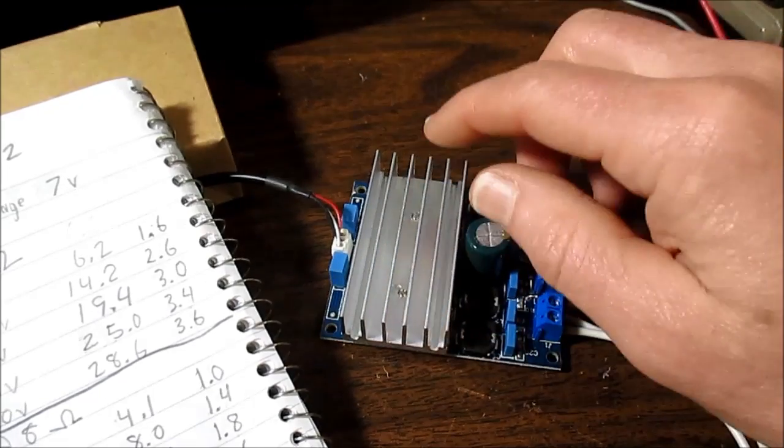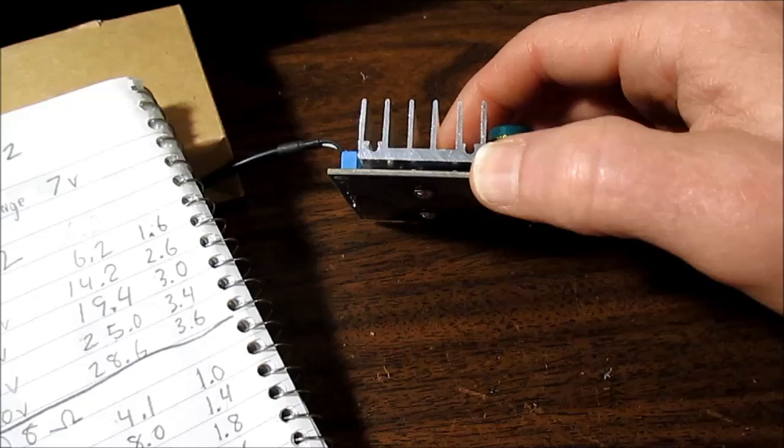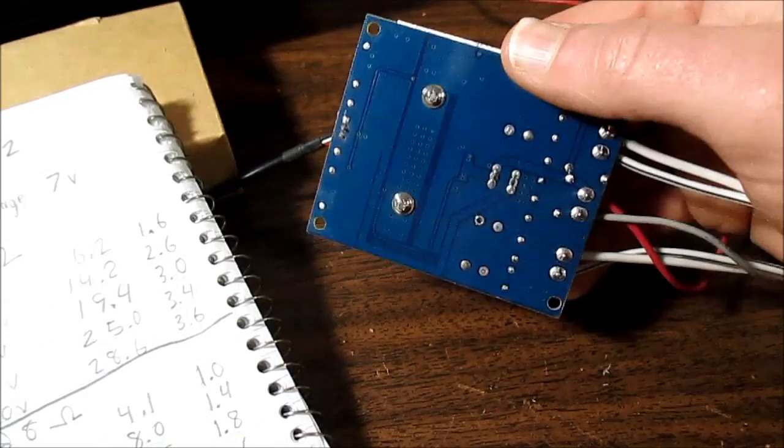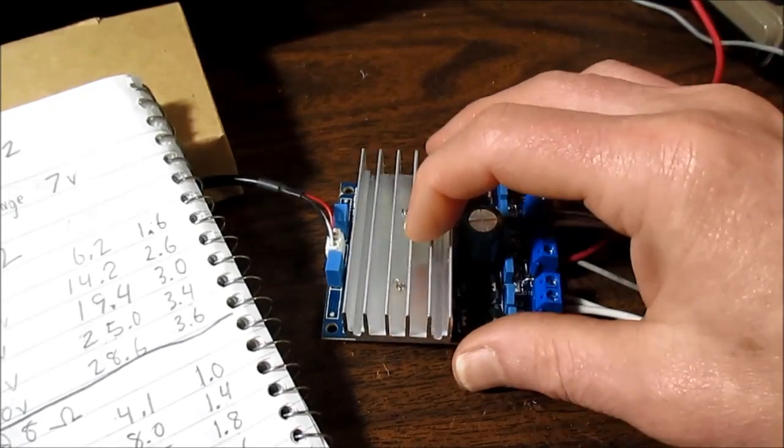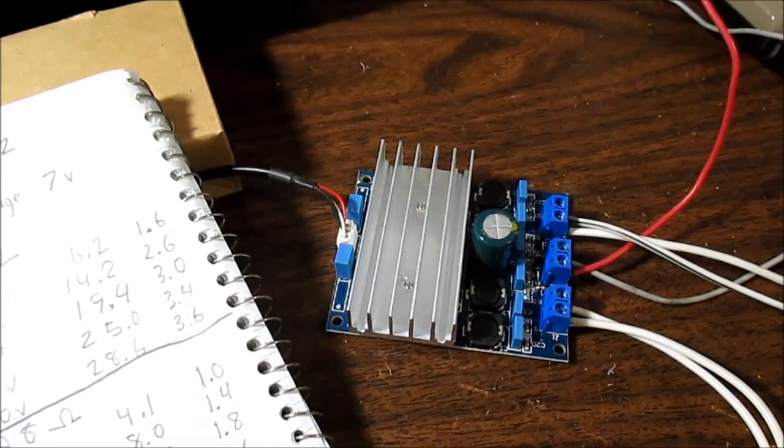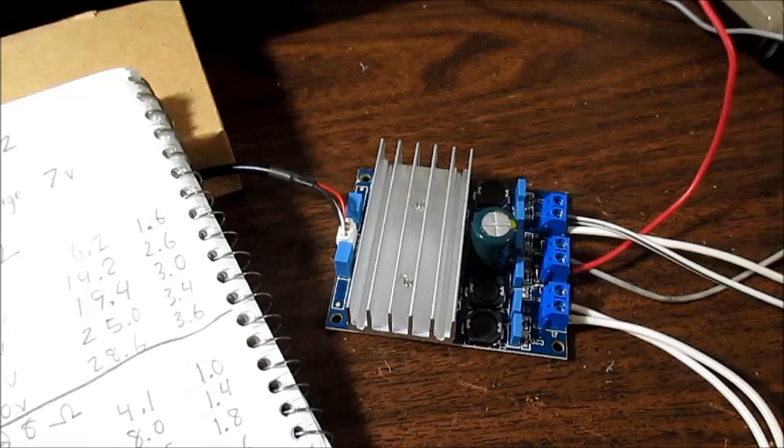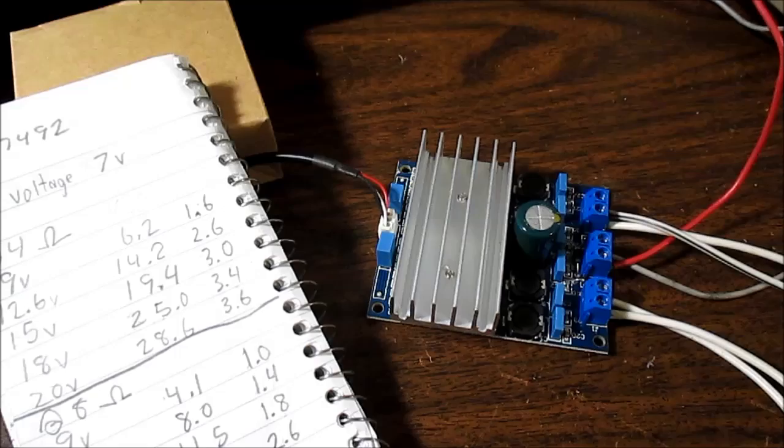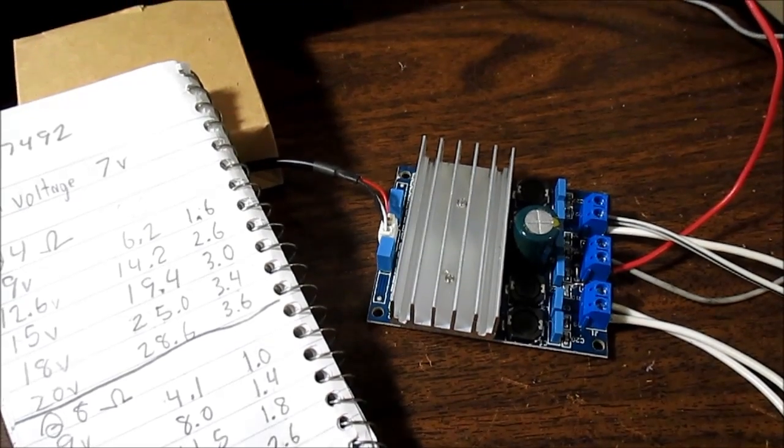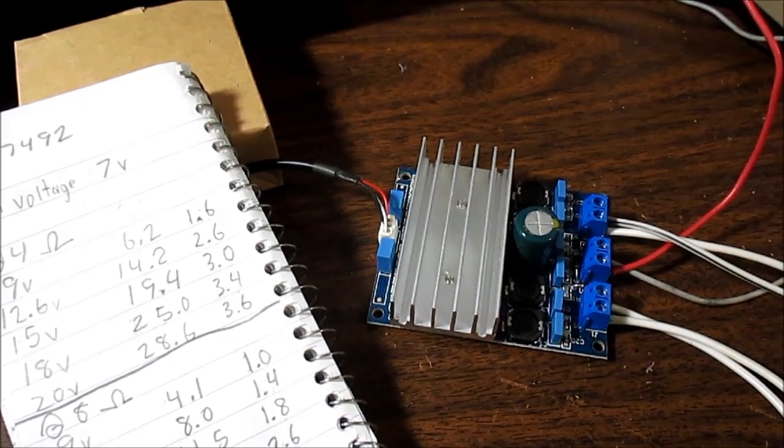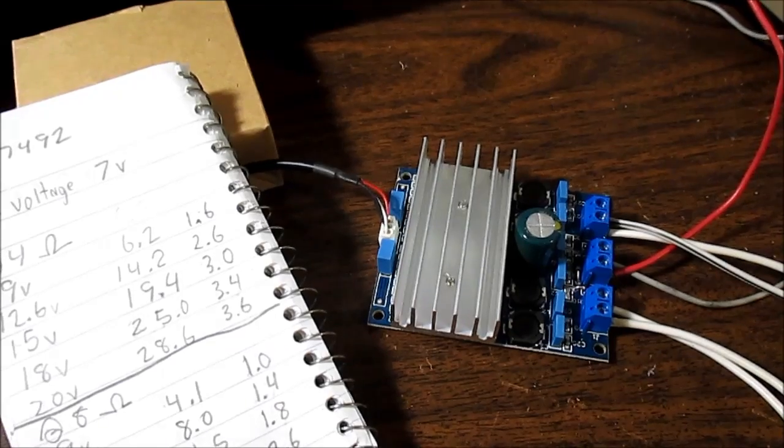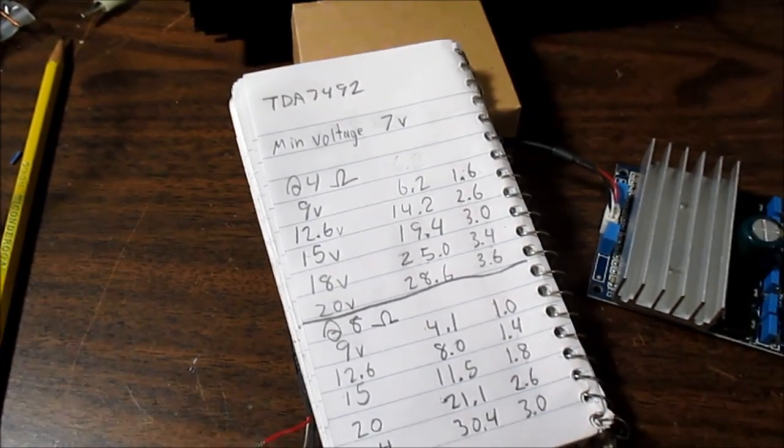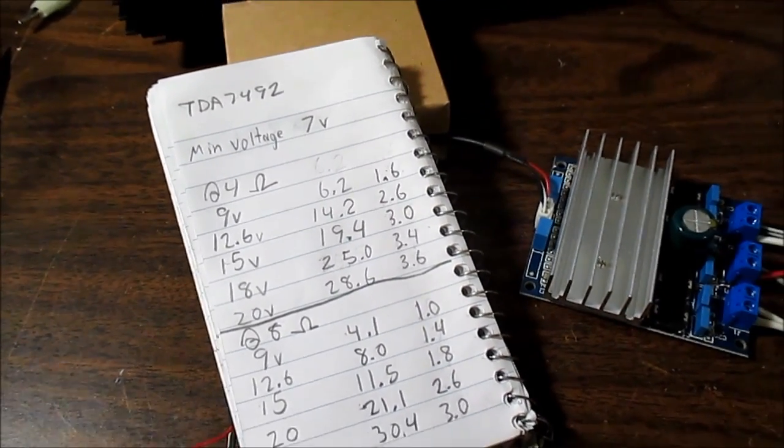I know you can hack them and change resistors to vary the gain, but most people that buy these things don't want to mess around with surface mount resistors and such. But there is that option. But if you do reduce gain you may not be able to drive it to its full capability with a headphone output device like a music player or an iPhone or whatever. But there you have it. There's the TDA 7492 Class D amp board power test. Thanks for watching.